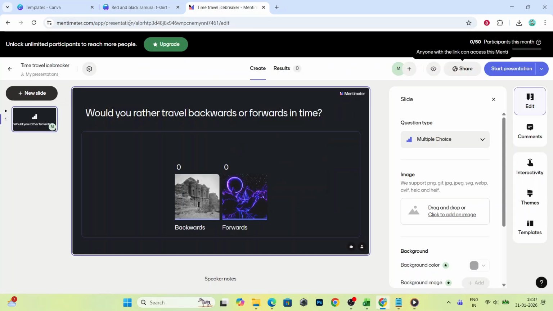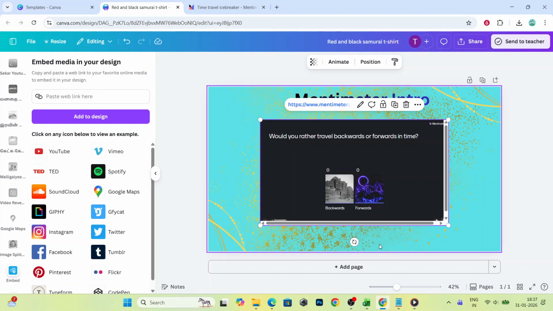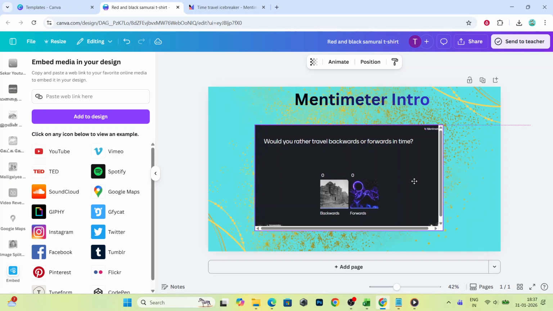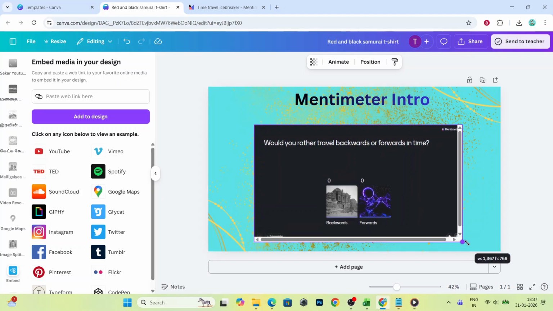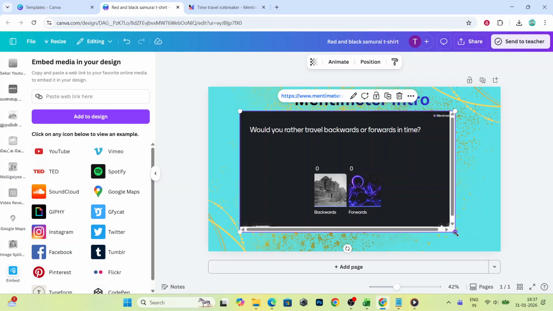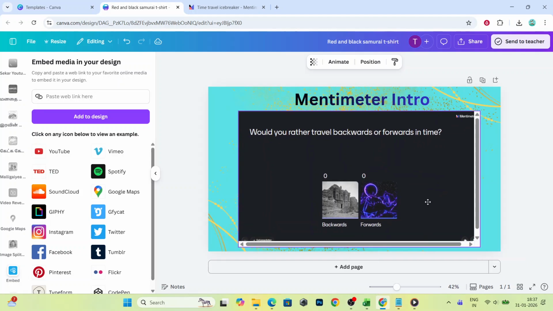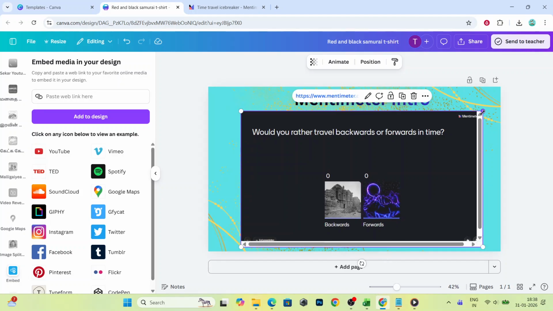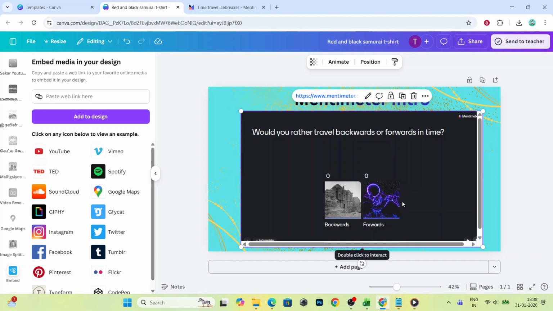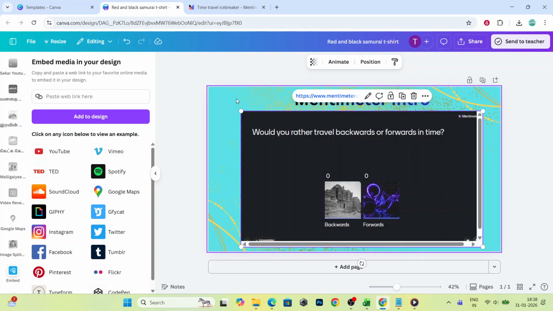You'll see a live Menti iframe appear in your design. This is interactive content, not just a static screenshot, which means it updates from the source link and can be navigated in real time. Click and drag the corners to resize it, and use Canva's guides to align it with your layout. Resizing from the corners helps maintain proportions, so your slides stay crisp and readable. If you are building a slide deck, consider leaving a bit of padding around the frame so nothing looks cramped.